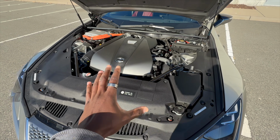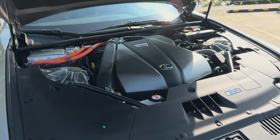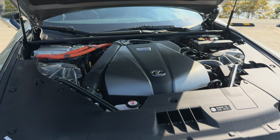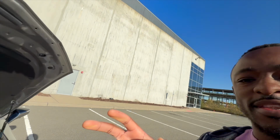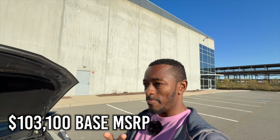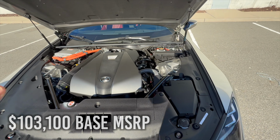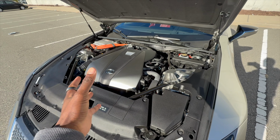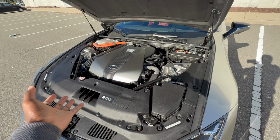This is the reason why no one is really checking for the LC500H versus the regular LC500. They've gotten rid of the V8, and what we have here is a 3.5 liter V6, which is found in a lot of other Toyota models, mixed with an electric motor to give you what you have here. And it also costs more than the standard LC500. I figured that's worth mentioning. It costs more by about $3,000 or so. And so a lot of people aren't going to necessarily be down for a much more soulless experience in terms of how it drives, but we'll see a bit later if that really is the case.